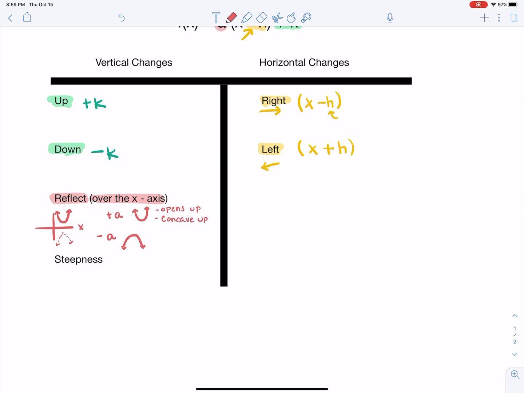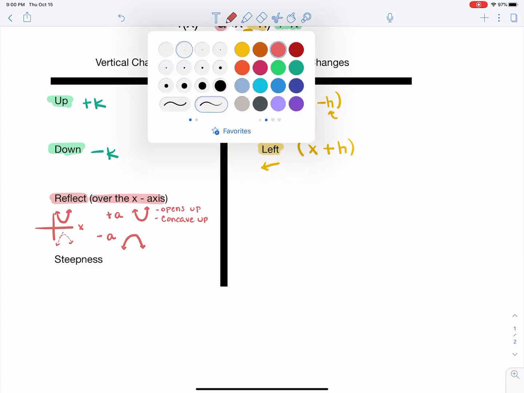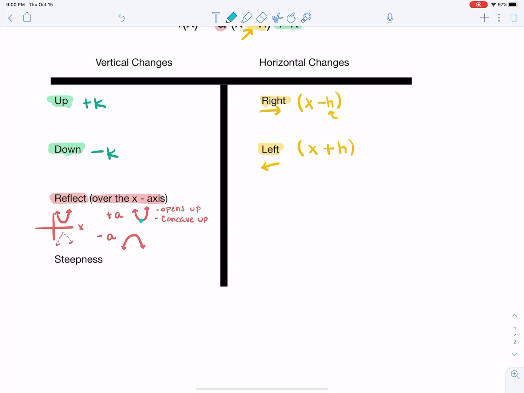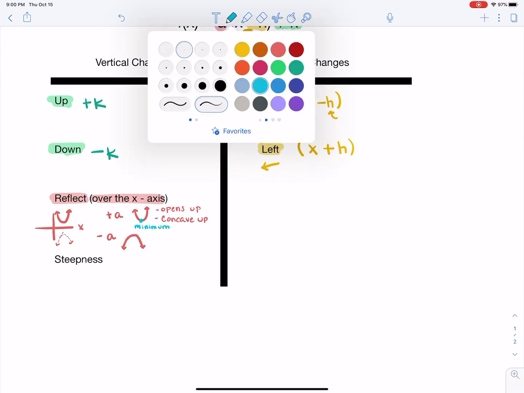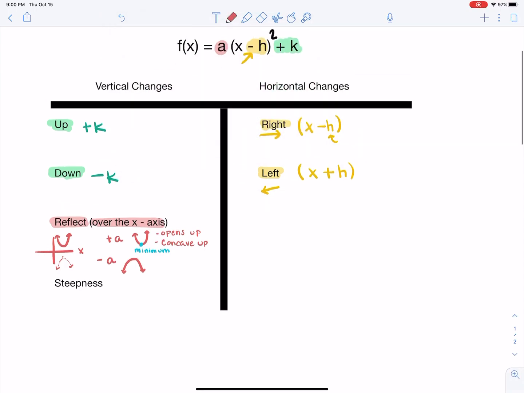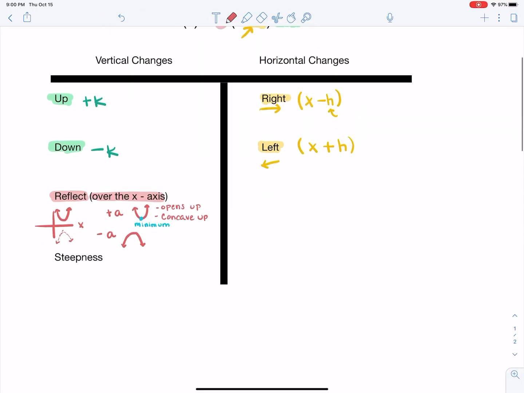That word concave is a word that you normally would see in, like, I think of a physics class. We talked about concave mirrors. But concave up is the same thing as saying that your quadratic will open up. It means that it will extend forever on the top. And that also means, here's another vocabulary word, that the vertex is a minimum because it's at the bottom of the graph, okay? Now, opposite to that, if I have a negative a value, so if my equation starts with a negative, then I'm going to have a graph that opens down.